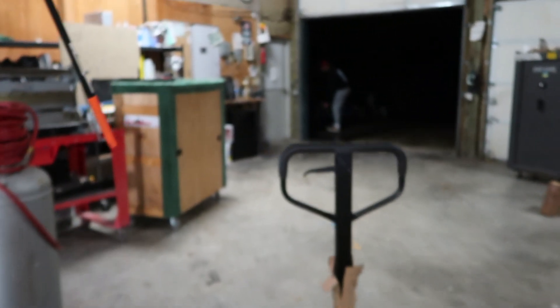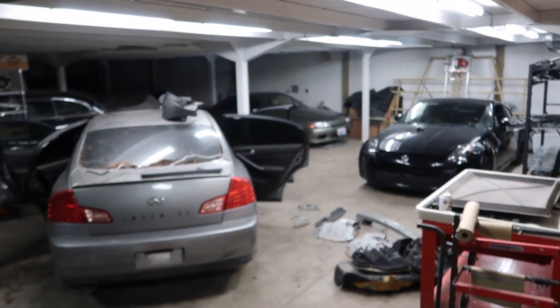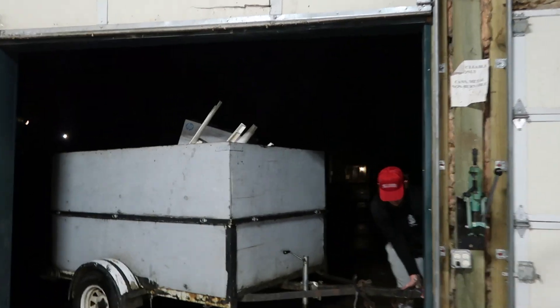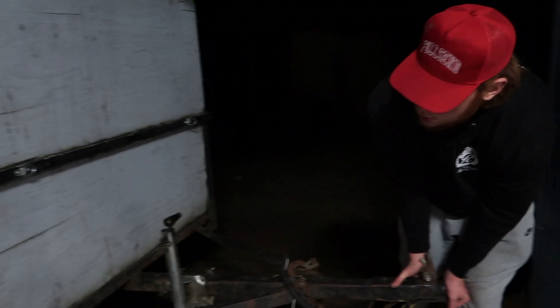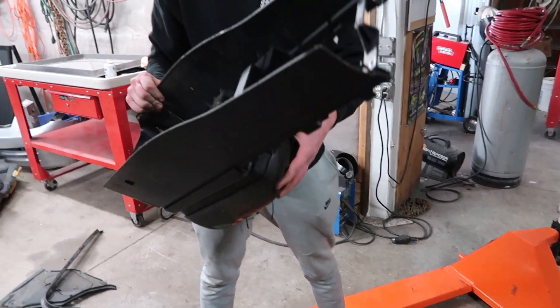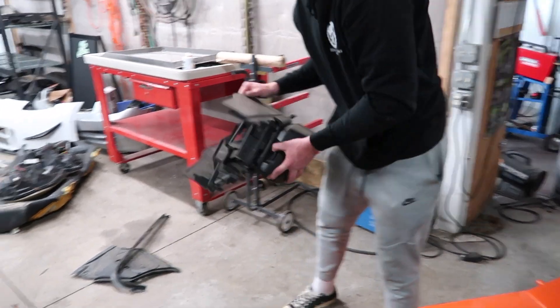We were hoping the transmission was in the trunk but no luck. We did find something cool though — a little bag inside the Infinity: the OEM first aid kit. My G didn't come with that, so that's a nice find for Dylan. We're showing you guys around the shop — all our cars are parked in here. It's literally just a couple days into having the shop. We got a trailer for the trash and we're playing keep or pass: Murano headlight — pass; moldy center console — keep; random Honda parts — pass.